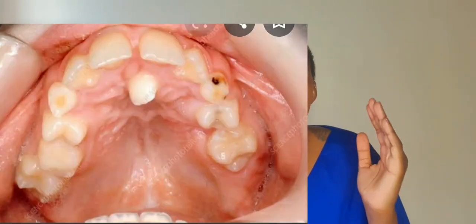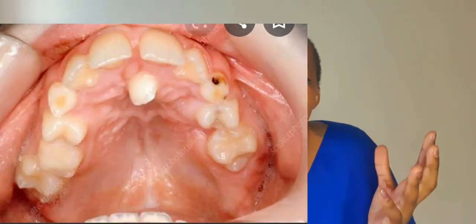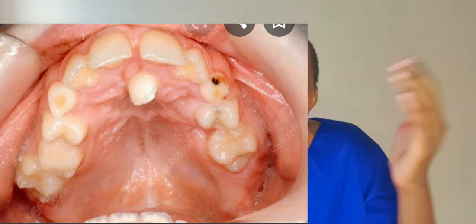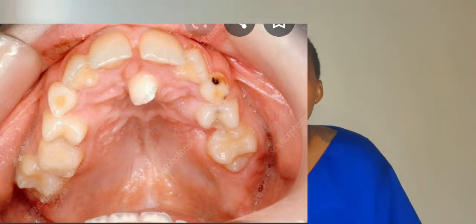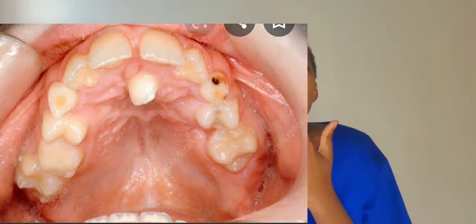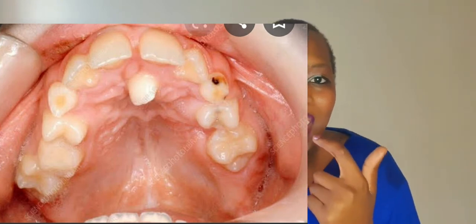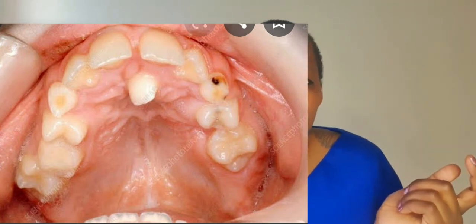Ectopic eruption, ladies and gentlemen, is basically when a tooth erupts outside of its normal position or away from its normal position within an arch. That's when you'll find maybe teeth that erupt into the palate or lingually, in the direction of the tongue, things like that. That's basically known as an ectopic eruption. So you are out of the position that we expect you to be in, and trying to accommodate that then causes an issue.